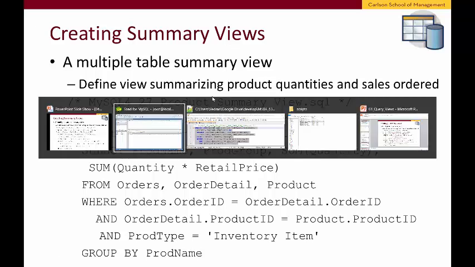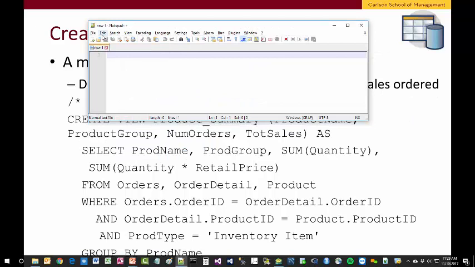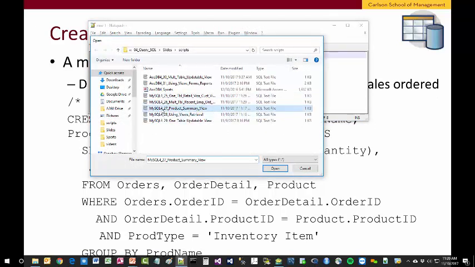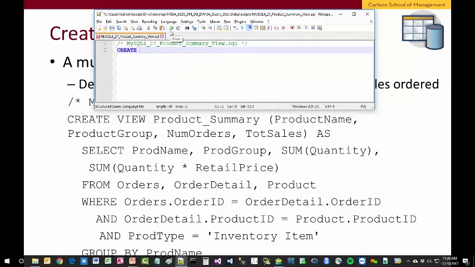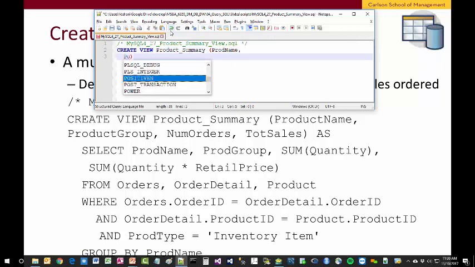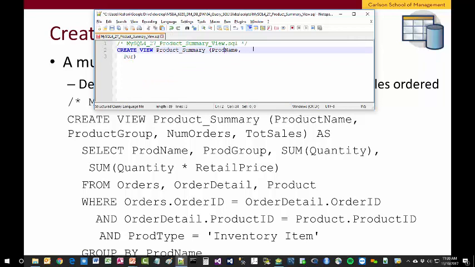So we're going to switch back to Notepad, close number 26, and open number 27, and create the grouping view called product_summary, with prod name as a first customized column, product name. Prod name is the actual column. Product group, num orders for total number of orders, and TOT sales for total sales as, and then we create a summary view.